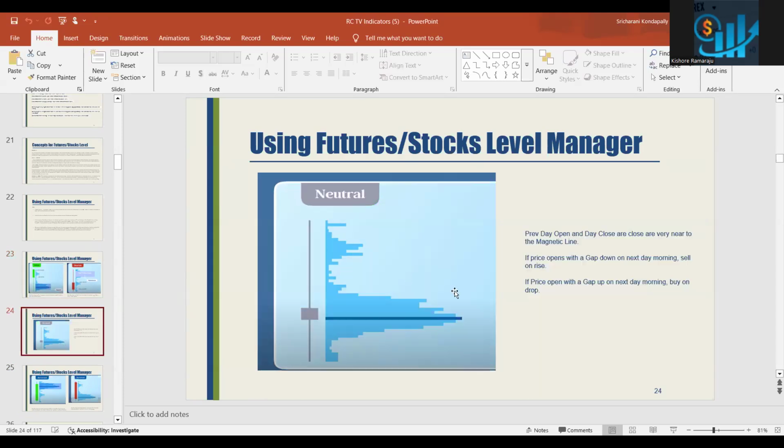Then here your open and close are close to the magnetic level. They are not either above, they are not below. This is scenario three. Either you can avoid it or you have to wait for the trend to go a little bit up. Then only you can take it. Or if it goes down, you take the short. But if you see something on Friday, let us say some ticker closed like this, then tomorrow morning you have to wait for the first 1 hour, 1.5 hours for price to go either high or down before you take the trades. Right? Better either you completely avoid or you wait for a confirmation.